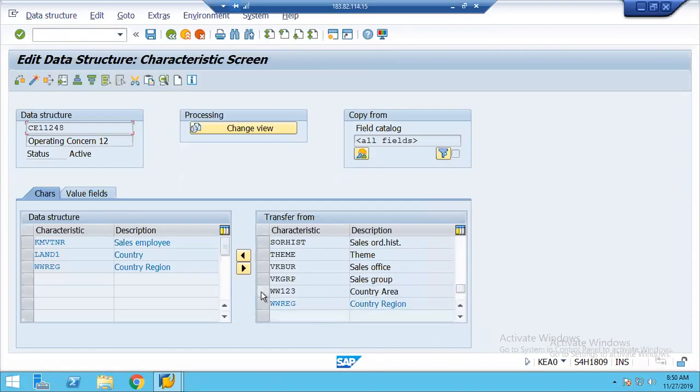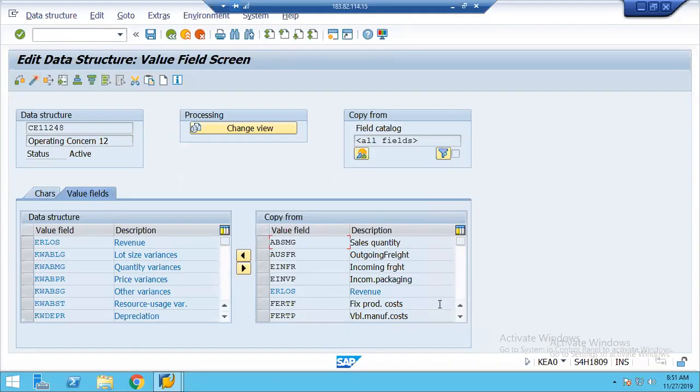So WW123 assign over here, and in the value field assign VVREN.